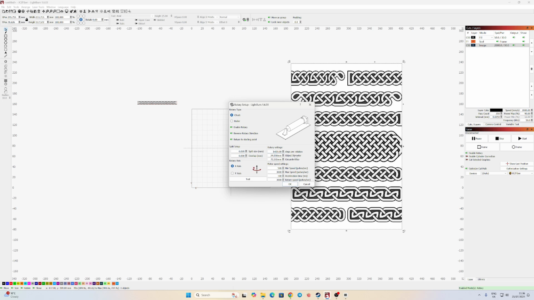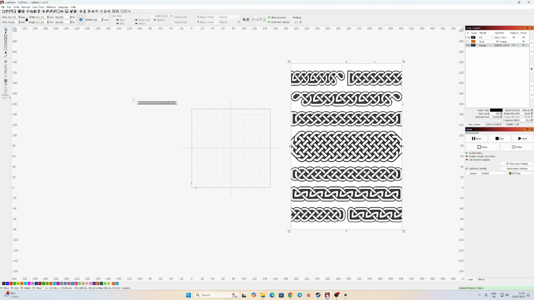Here is the diameter. This is the outer diameter of the ring. So the ring I was using was 24.05. Then this will automatically give you the circumference, which is going to be over here. This is going to be the restriction of the bounding box as to where your design can be. Other than that, I didn't touch any other settings apart from, I believe, reverse direction and return to starting point, which I don't think is necessary. But the reverse rotation, I think, is necessary with some rotaries, but not all. So it's worth trying it on and off to see what sort of difference you get.